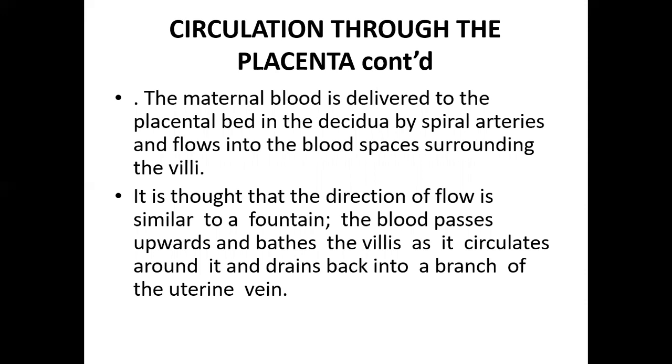It is thought that the direction of flow is similar to a fountain. The blood passes upwards and bursts the villi as it circulates around it and drains back into the branch of the uterine vein. So we are seeing supply of blood to the placenta, which ultimately will be supply of blood to the fetus. By the way, let's take note: not at any time does blood of the mother and the blood of the fetus mix. Okay, there is no mixture at any time.